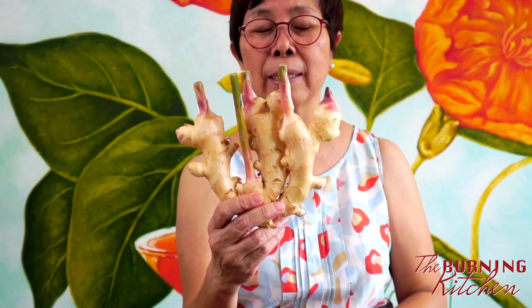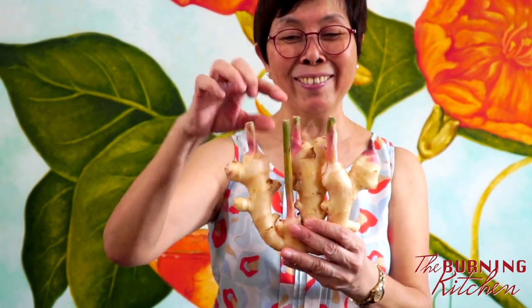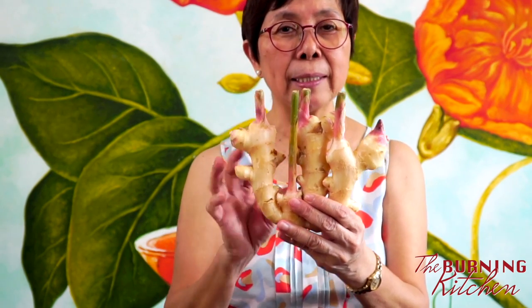You know, you go to a Japanese restaurant and you have this pink ginger. This is the one. And how to make it pink? You put this in, you see there's a pink color, right? So when you soak it in the vinegar, the pink color will come out, then the ginger will become slightly pinkish.